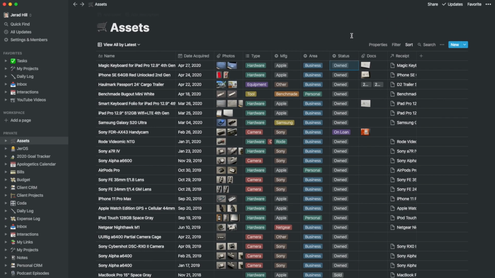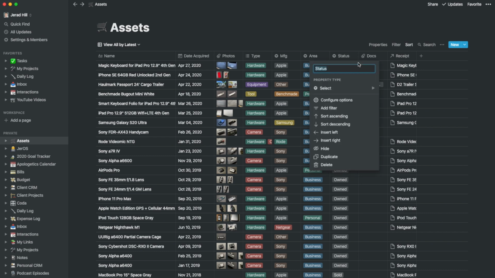I may even add where it is in the future, but that's getting a little carried away because I don't typically have too many places that I could keep something. It's usually either at my office or at home. And so a location might be another interesting thing. I may do that if I decided to take my asset manager and get specific with just my camera gear. Because in the past, when I would hire other photographers and people to go out and shoot video for me, I would send them with camera gear. And it was always kind of tricky to keep track of where all of my equipment was. So I might actually add a location column in the future. But for right now, it's just a select option.